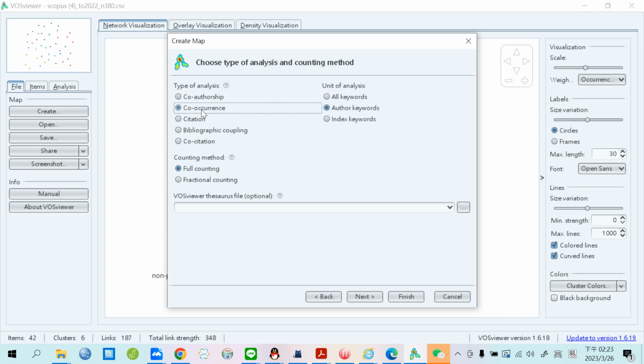And the co-occurrence, well, actually, I will recommend you use author keywords, because author keywords are more precise and more correct. With all keywords, you can have a lot, but sometimes they are not what you need.